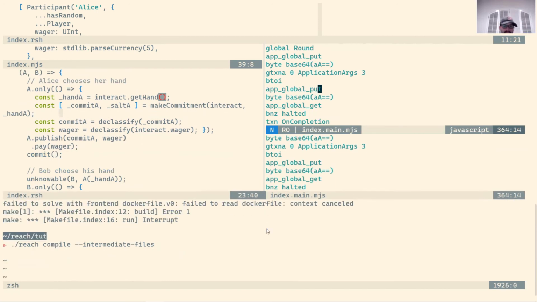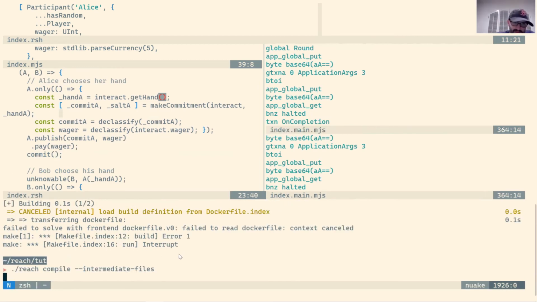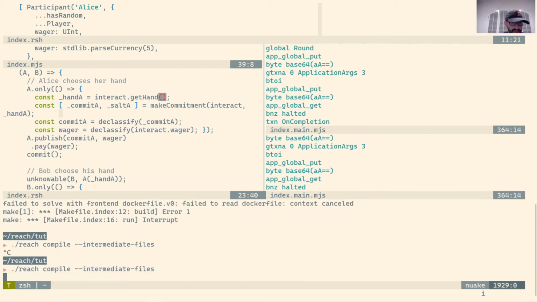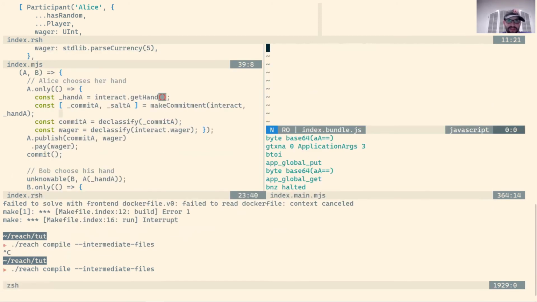For some reason, every time when I am screen sharing and I do this example and I use intermediate files, it seems like it hangs forever. But then when I do it a second time, it doesn't seem to. I don't understand what's going on. So it's making this file.